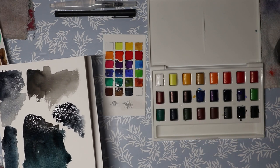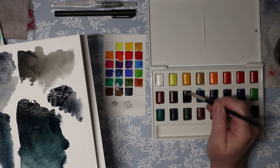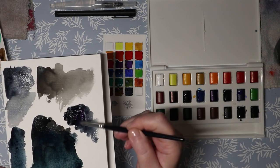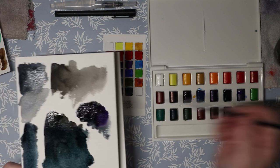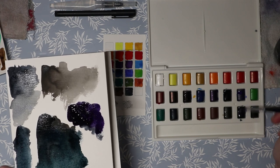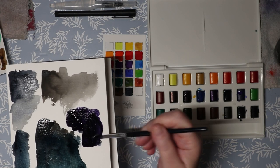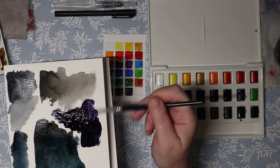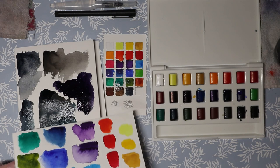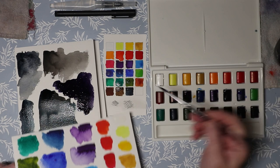This is our gray. That's our Payne's gray. And I'm going to mix it with a violet. This is the pale violet. Got a nice pile of violet. Grab a nice swatch of that. Look at that dark color. Now, for reference, this one is the violet right here.